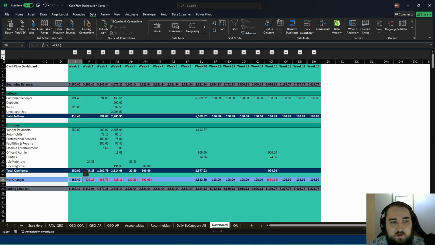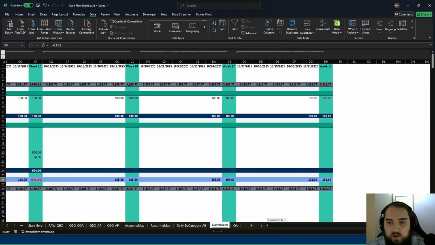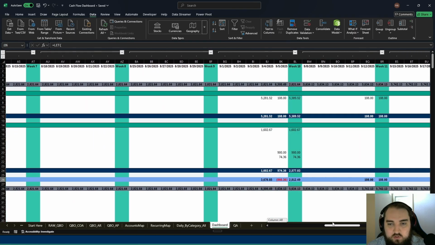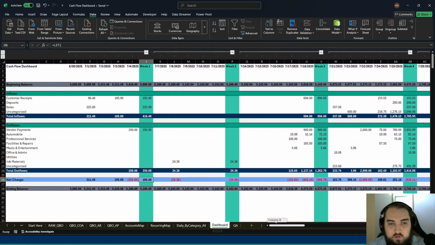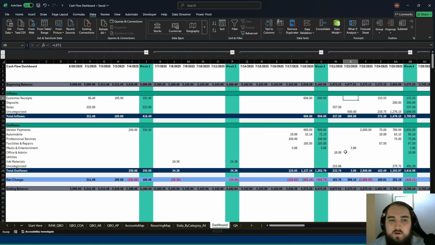But we can also expand it. And now we have a daily transaction view. And again, because this is a test company, there's not a ton of information coming through. You can see it's mainly centralized in these 2 weeks here. But it's just kind of showing hopefully somewhat of the detail that you would be able to see.